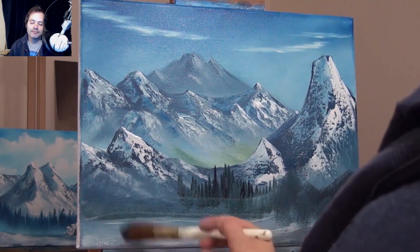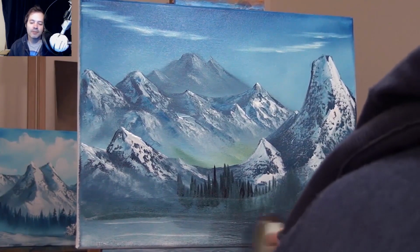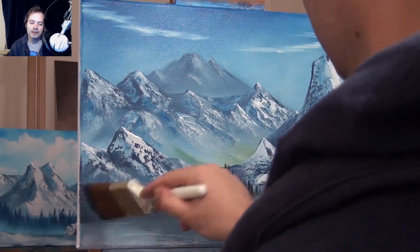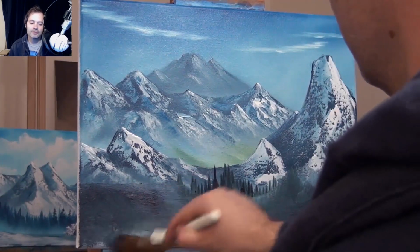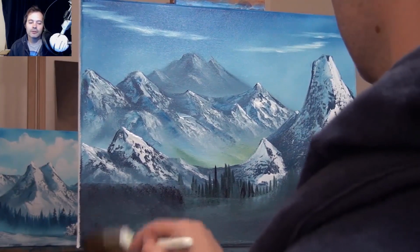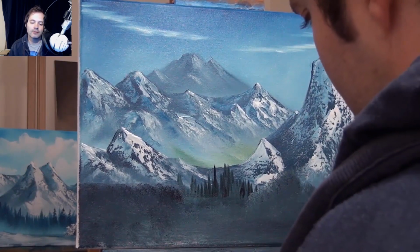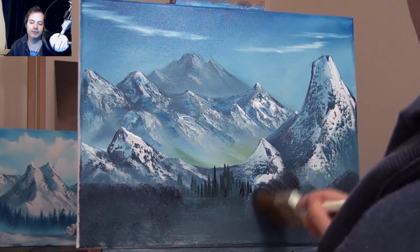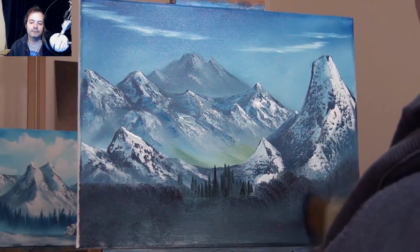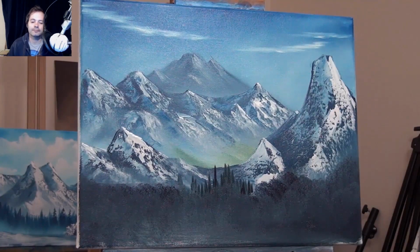I mean, it would have been alright, but at the time I wanted to get this painting done quick, and I wanted it to be dark, so I can use less paint if I just scrape it off and then whack my dark in. Just use the 2-inch brush. Get some nice darks in there. Want some darks.